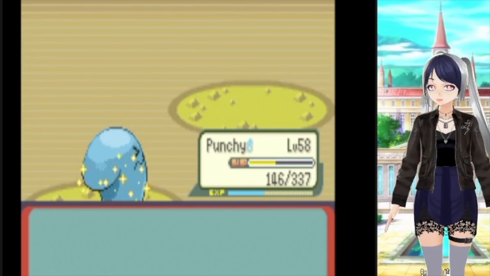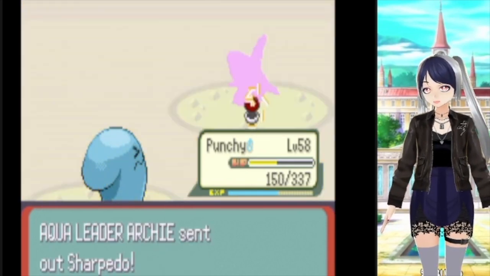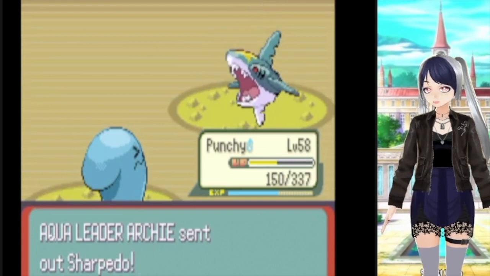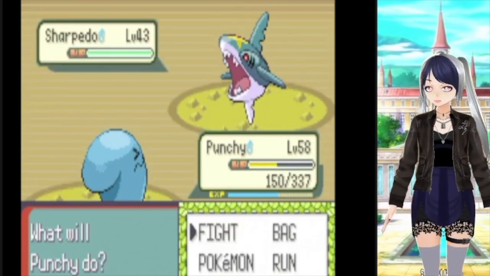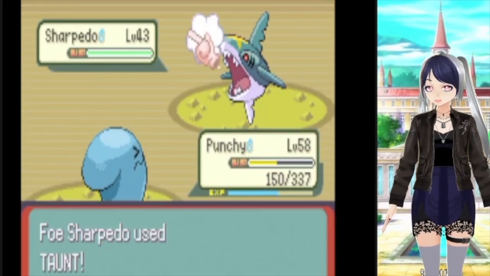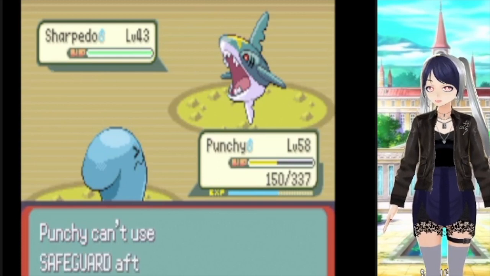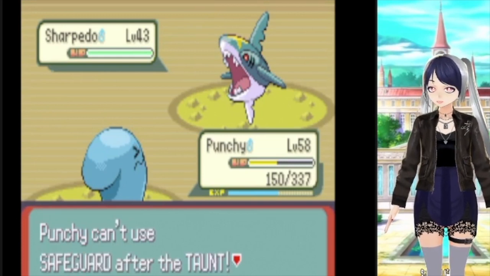Which leaves just Archie's Sharpedo. And we're going to try to set up Safeguard to avoid any kind of Swagger confusion shenanigans, but then it goes for Taunt, which blocks the Safeguard from happening.